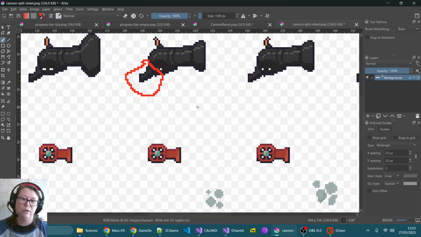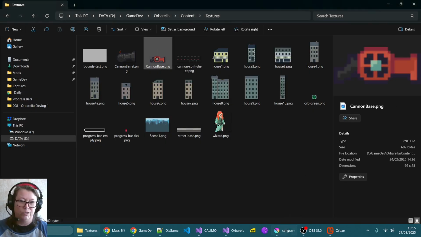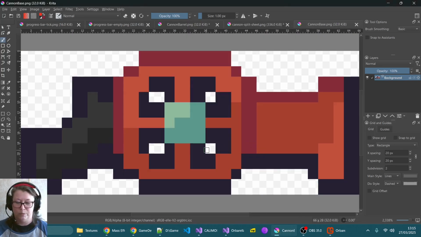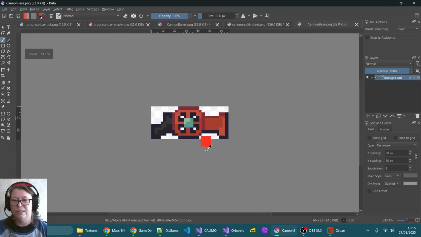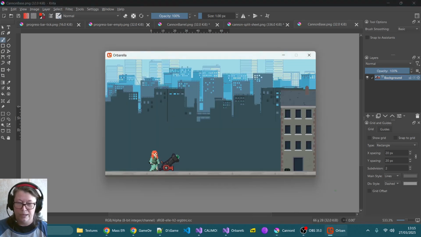So when I tried to rotate it, it didn't look good at all. So instead, I've edited it so that the base part is actually attached to here instead. That's what means that the cannon can move around, but the base stays in place. So I just had to do a little bit of editing there.